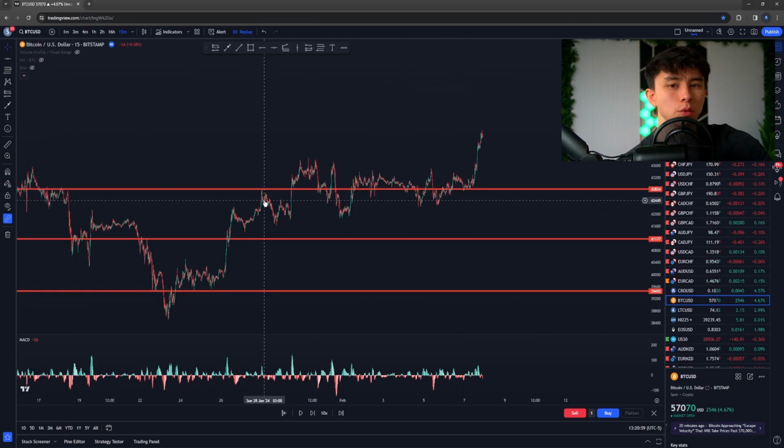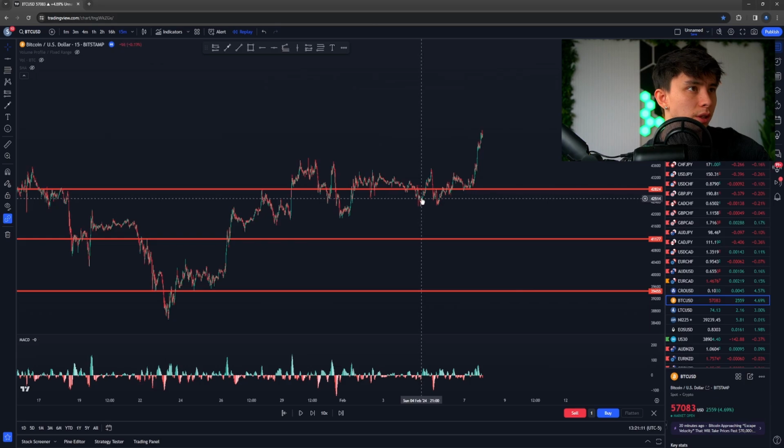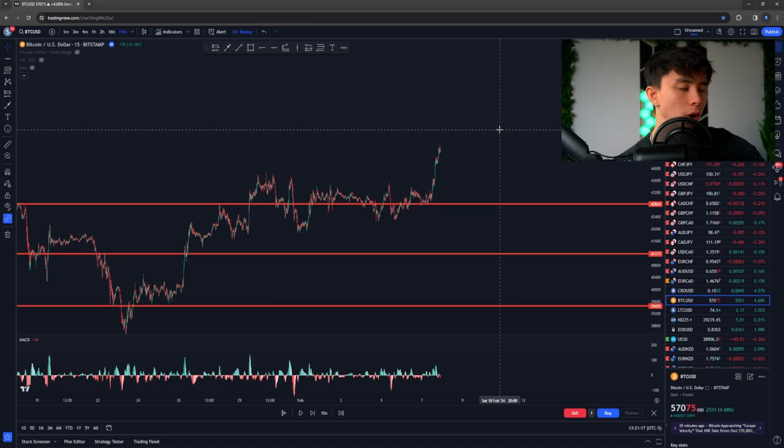So I let it play through a little bit longer too. And then, as we can see here, price comes back, taps into it, uses it as a support here for quite a bit, eventually breaking through, resisting, and then once again breaking through, resisting, and then finally using it as a nice support before launching off. So this way will give you a more accurate, more efficient manner of placing your support and resistance lines.